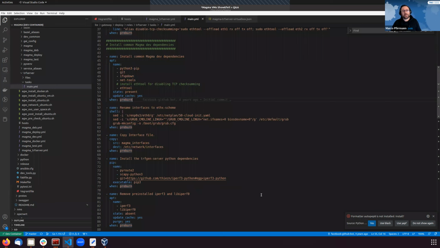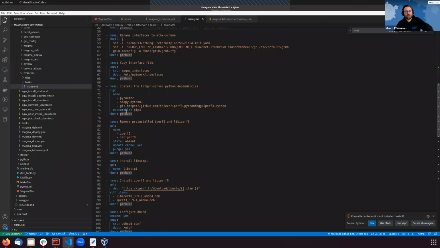What Ansible does basically is go through these steps one by one in a linear way. Nothing is parallelized. Nothing gets optimized. We just want these steps to be executed one after another, to have then a VM which is in a specific state that we wanted. And when I scroll down, you can see the pre-burn variable highlighted.